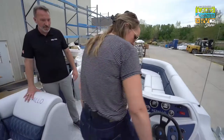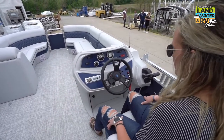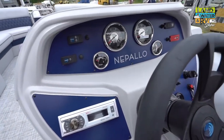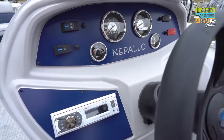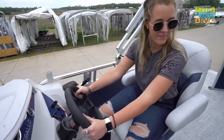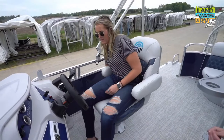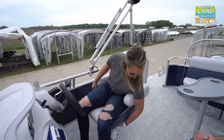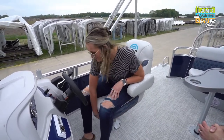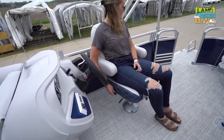Have a seat at the helm in the captain's chair — tell me what you see. I love how this helm really goes in with the aesthetic of the Napalo boat. Everything matches, everything flows. With that backsplash on the Napalo, a lot of times you get that cheap-looking wood grain — I love how the folks at Forest River put the blue there with the gray molded helm. Feel the steering wheel — it is soft grip, it tilts. You got the captain's chair that slides, it's a full back — not just a mid-back — and it'll even recline. You can turn 180, 360, however you want to go. There's the controls on the side if you want to lay it back.